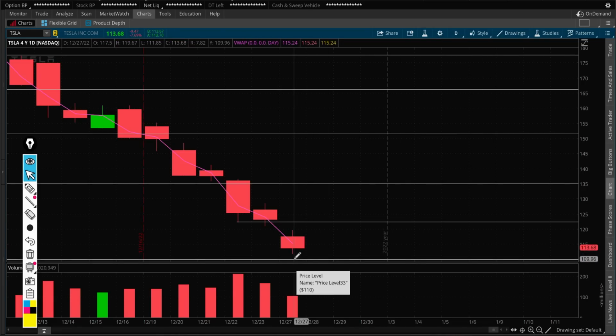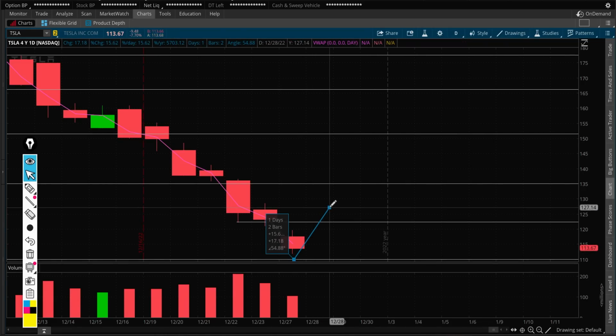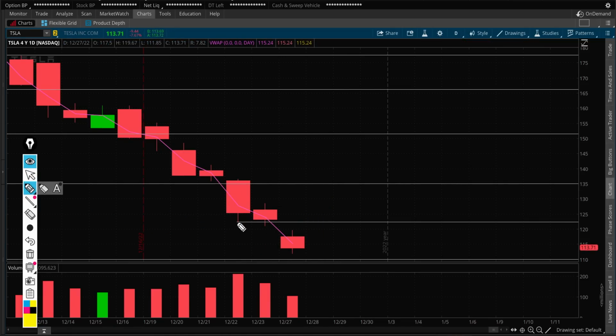You don't want to underestimate counter moves. Let's say it hits 110, flushes 110 and has a 20% move, it wouldn't go too far. It would go all the way to 134. To the upside, I would be watching this level right here, 122, that it gapped down below overnight. That would be the next resistance, and then another resistance at 135.